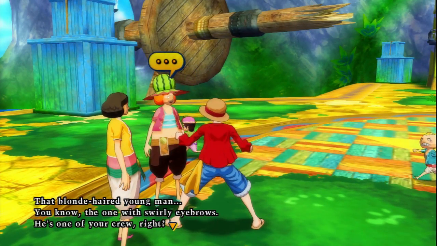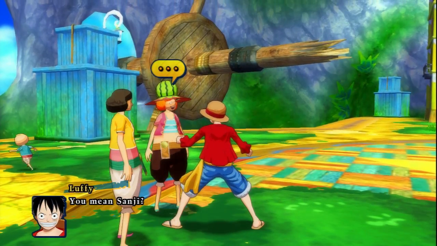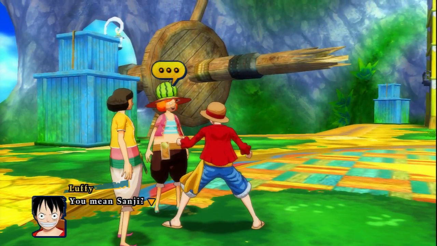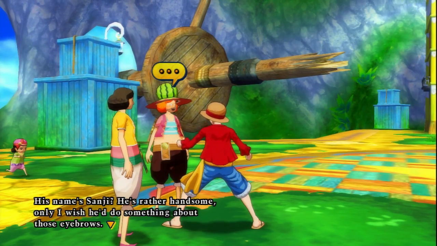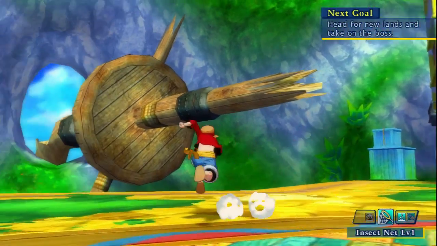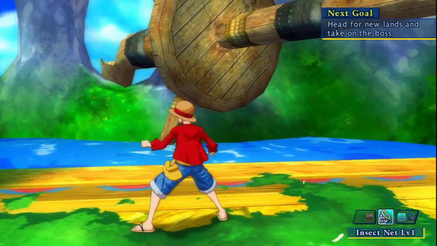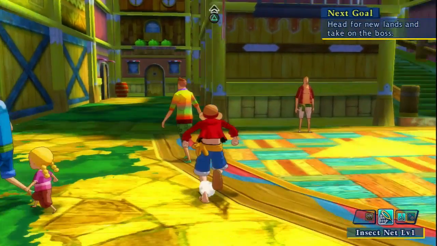A blonde haired young man. You know, the one with the swirly eyebrow, he's one of your crew, right? Oh no! What did Sanji do? Yeah, so you do something about those eyebrows. Swirly, so literally brow. Of course. Oh, damn.